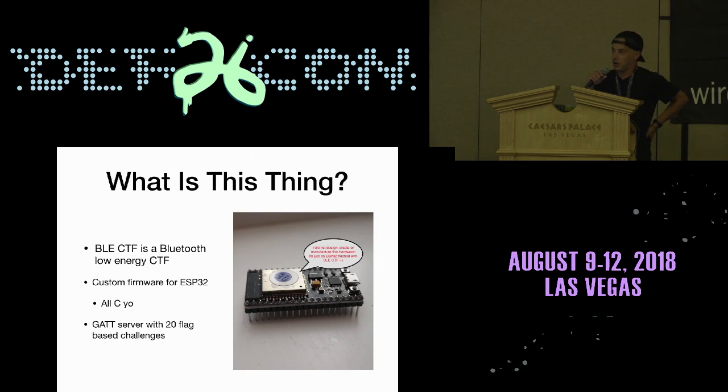Okay, so on with the important stuff. What is this thing? The BLE CTF is a Bluetooth Low Energy CTF. It's built on an ESP32 chipset. I did nothing with the hardware, right? I just wrote all the firmware that hosts the whole CTF. There's my little disclaimer that this chipset is not my creation, design, or manufacture. I just flashed the CTF to the firmware.